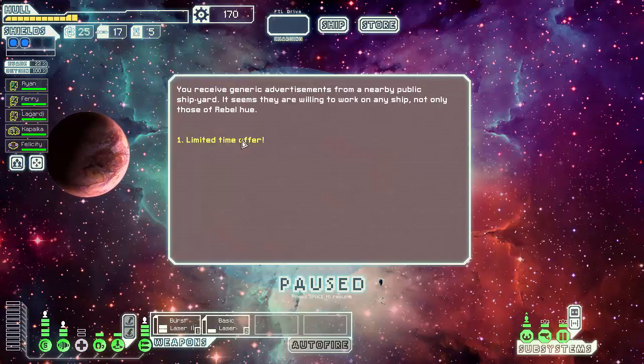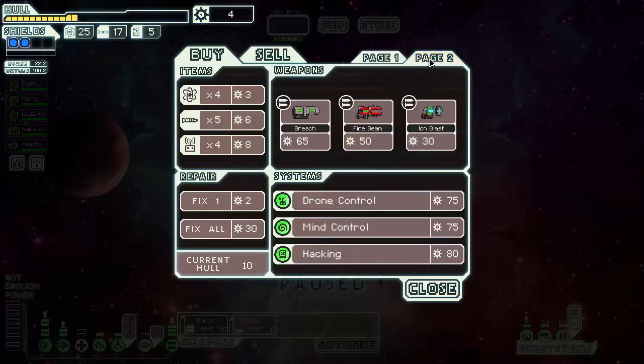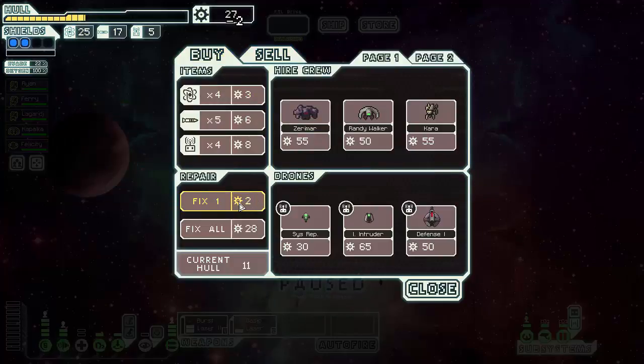Right, see if we can pick up cloaking. Yep. Paid a little extra, but... and a fire beam. I like fire beams. Oh well. We'll get rid of the pheromones. We don't need them. And we'll repair a little bit. Yeah, somewhere over there will be fine.